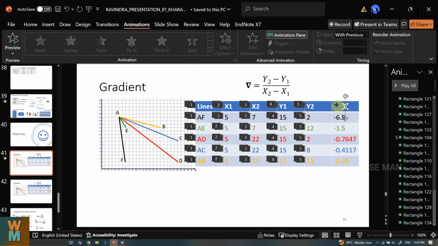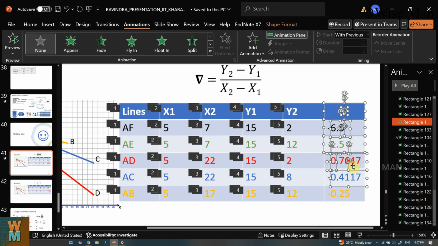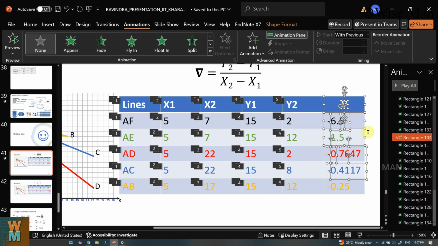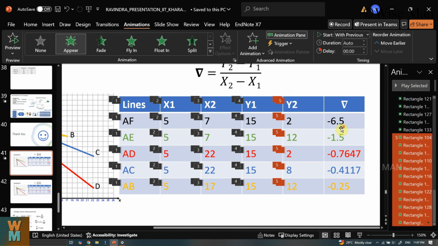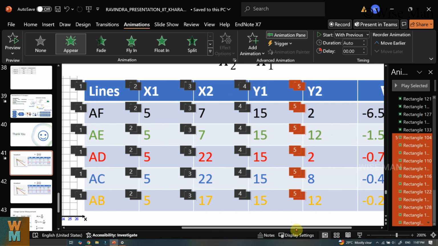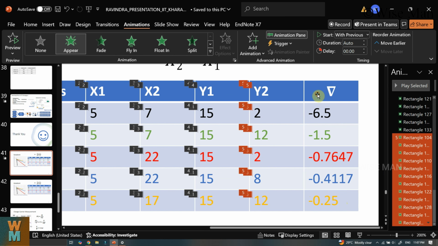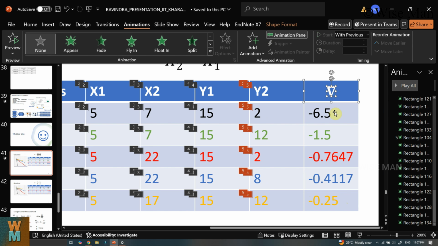Similarly, we do it for the last column. If you are not able to select properly, zoom in a little on the slide and then select the text and the columns.